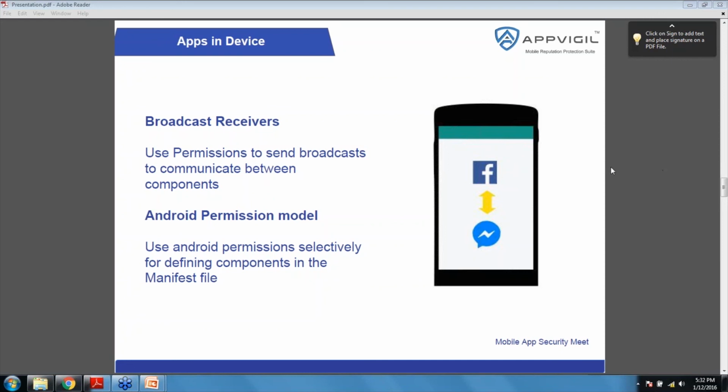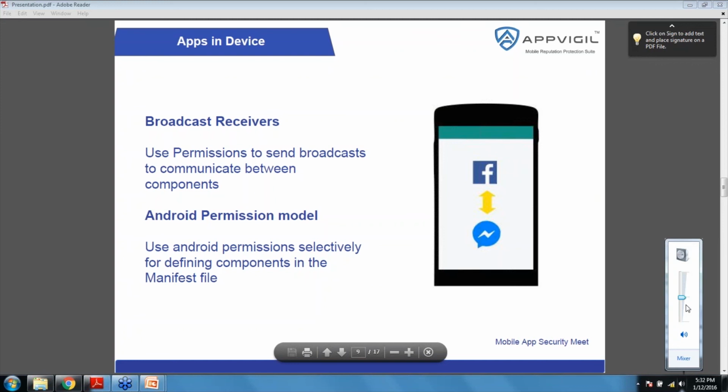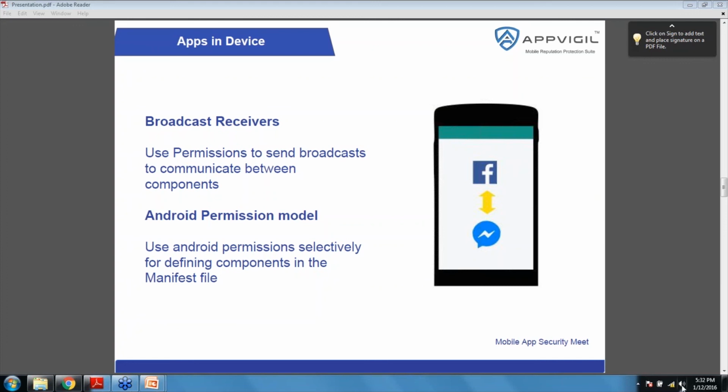Bhargav has also raised his hand. Hi Bhargav. I'm sorry, could you be a bit louder? My question is how can we achieve this thing? How can I define a permission and invoke the broadcast to listen to my application only?